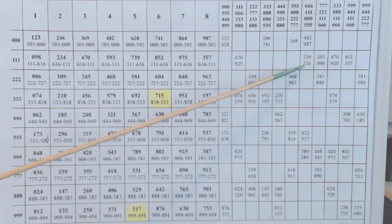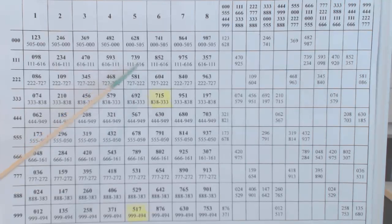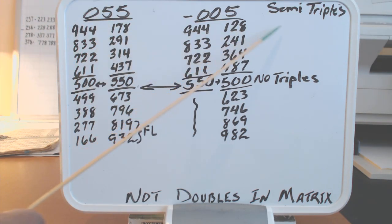Because you're not going to see the 3, the 2, and the 9 in the rundown with the zeros, nor the 5. But I will show you how you're going to find it. And let me zoom this back down for you, and then you can see the whole thing. And it's in your semi-triples. 819, 932, 055. This is where you find the mates. And that's why you need to know your matrix, your 1, 2, 3 formula, your 1, 1, 1, and using your 5 to convert all your triples and finding out which family members they connect to.